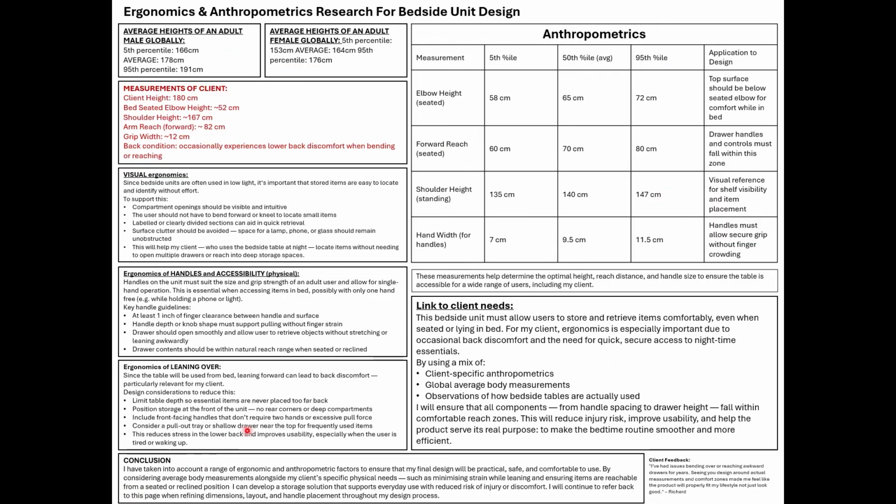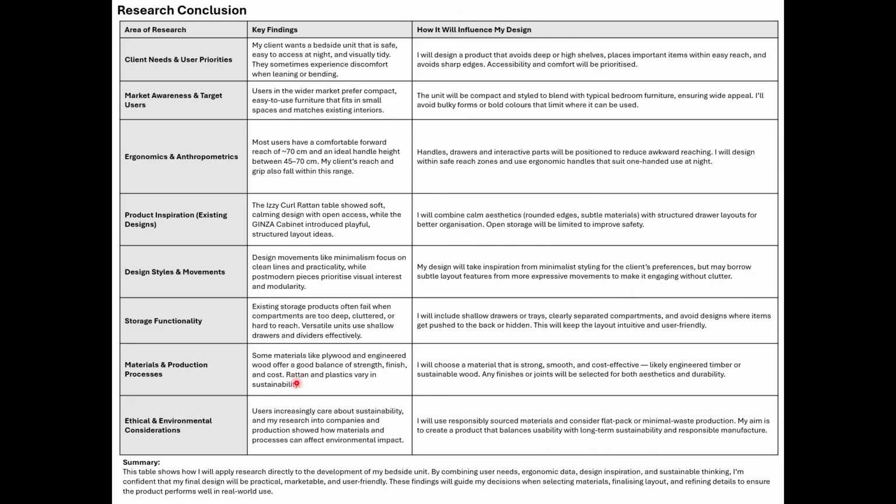I then did ergonomics, anthropometrics, and research. Ergonomics and anthropometrics research for my bedside unit design. I got the measurements of my dad here. That's great. I then did my research conclusion, which is, what did I find from all the research I just showed you? And how will it influence me throughout the rest of my project? That's what you want to write, pretty much.